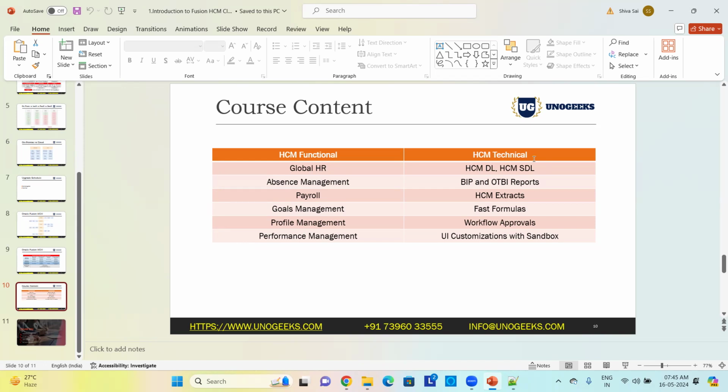Right, you will be given access to the Google Drive folder once you register into the course, and then you will get access to all these recordings, whichever I'm going to take throughout the entire course, right? So it will take close to 2 to 2.5 months for me to finish all these modules in depth. So it will give you an entire overview of full HCM, or almost all the modules in HCM.